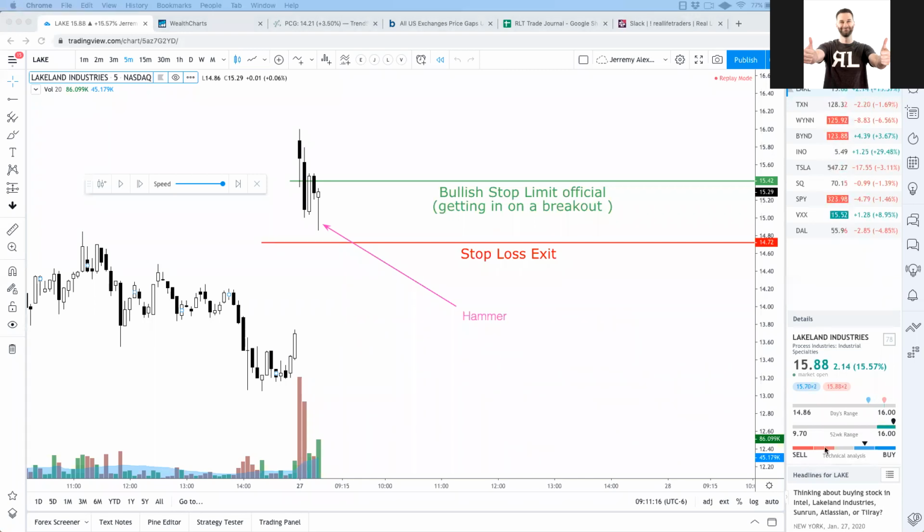Number 1, you have volume coming in. Number 2, you have a little bit of an upper shadow. I like the upper shadow a lot. That means a few people tried to sell the stock short. Number 3, I love the fact that it broke below the new low of day, because there's going to be a few people who are trying to short this stock below that low. They're trying to get in bearish below here. So as they're trying to get in bearish, they think the stock's going to roll over, and obviously it could have. Right? The stock could have easily gone lower, but it just simply didn't.